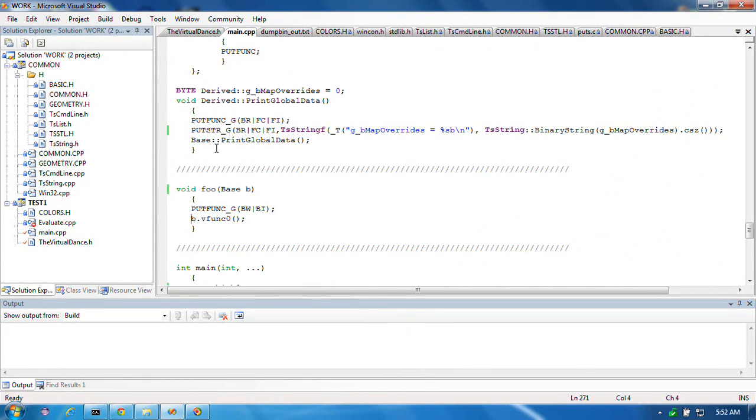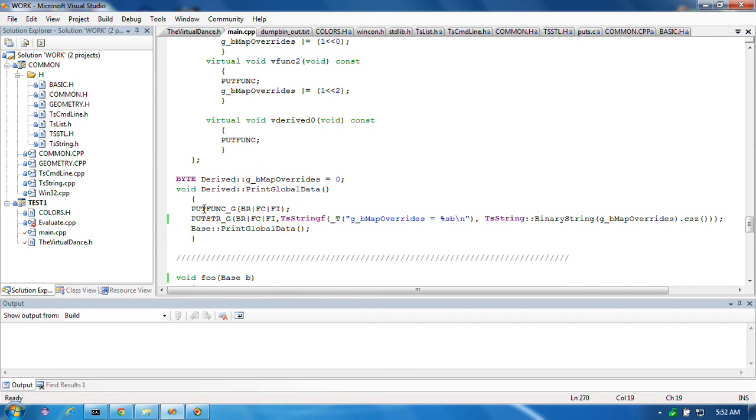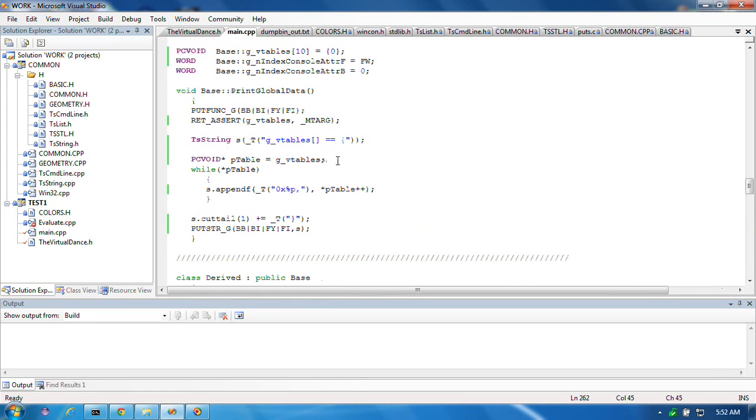What was the thing I fixed? Oh, there's no string here. That's something else. That's perform. That's fine. Just map override. That's something else. Base. Maybe that's the problem.